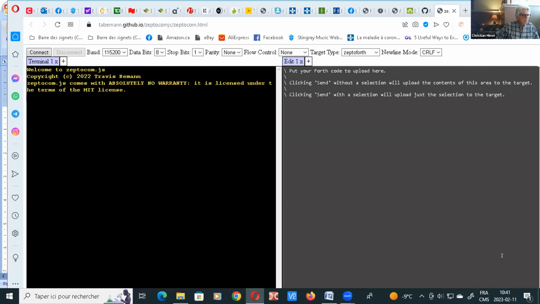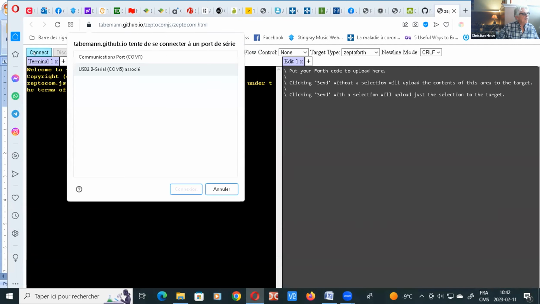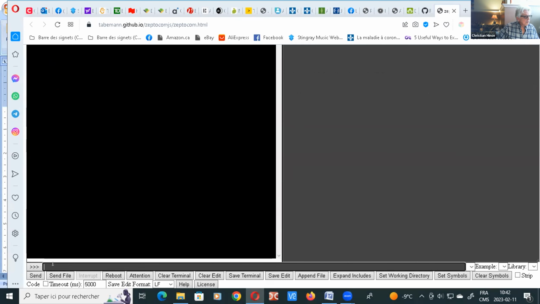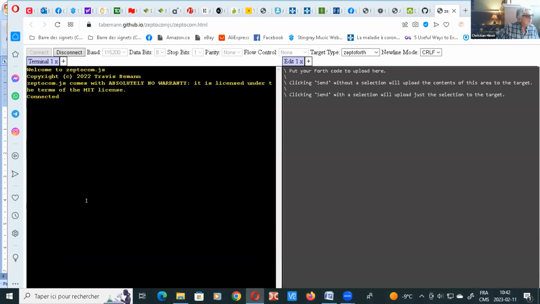Okay. So we have a terminal pane here, and we have an editor pane there, as it says at the top. And we have a small one-line command entry section. Let's see if it's working. But oh, I forgot something. Let's connect. Now that looks better. Did we get a response?